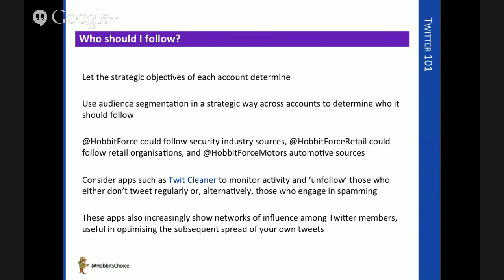And these apps are great because something like Tweet Cleaner will also spread out and show you the networks of people who are following each other. So you're following some people. Who are they following? Who are they in turn following? And they'll give you reports on the volume of traffic across that spreading spider's web. And of course, once you're tweeting yourself, you can see how well you're doing and how influential you are within that network. So look at some of these tools. A lot of them, to be quite honest, are free and are very, very powerful.